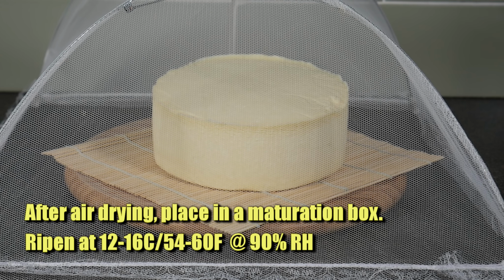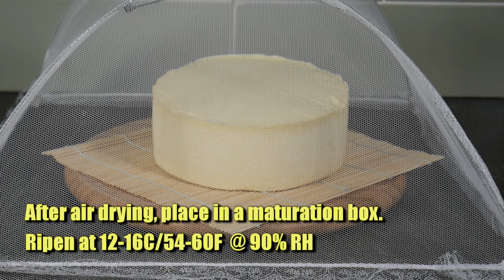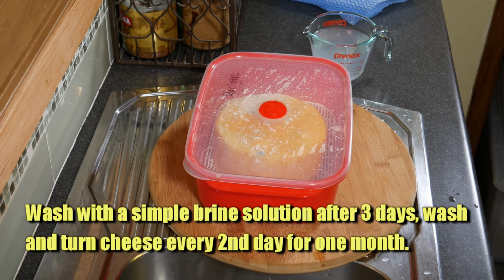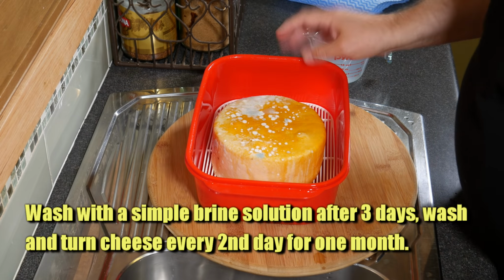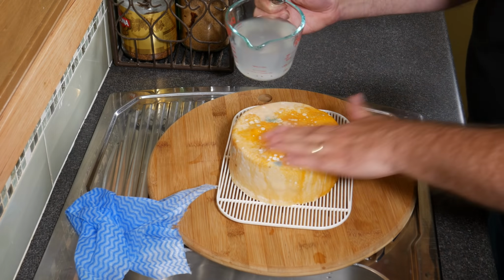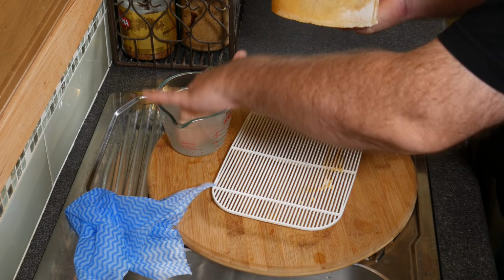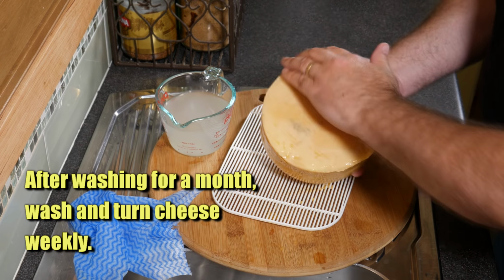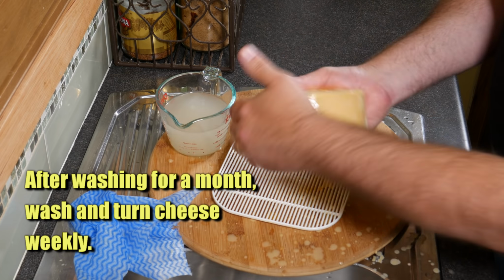Now, after air drying, we place it in a maturation box. We ripen at 12C to 16C at 90% relative humidity. Now, I've been washing this for a while, so wash with a simple brine solution after the 3rd day, and then wash and turn the cheese every 2nd day for 1 month. And it starts to turn orange, which is pretty cool. So I'm just washing. I'm not rubbing or anything like that. I just pour a bit of the simple brine solution over the cheese. So after we washed it for a month, we're going to wash and turn the cheese weekly.